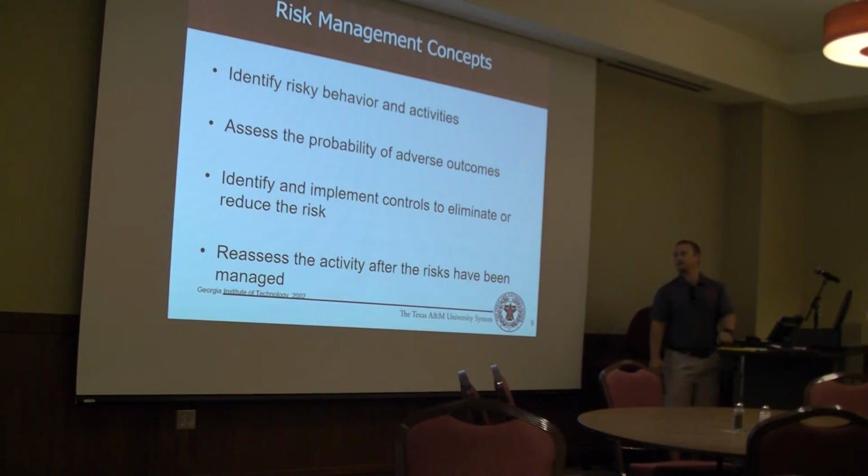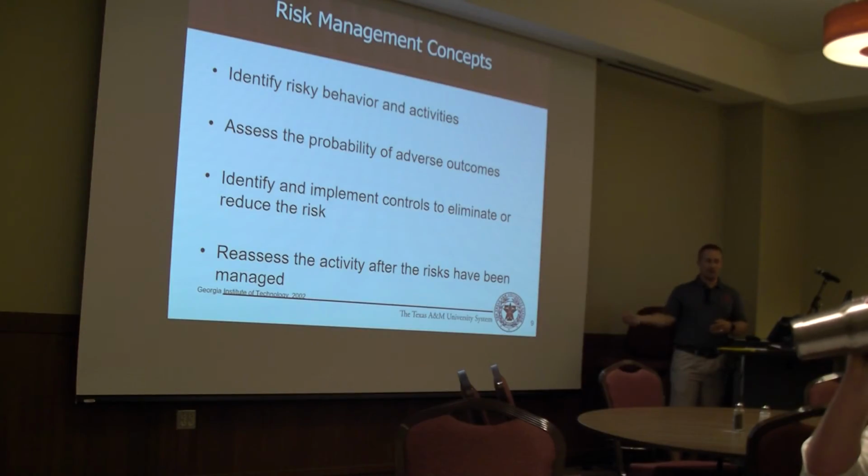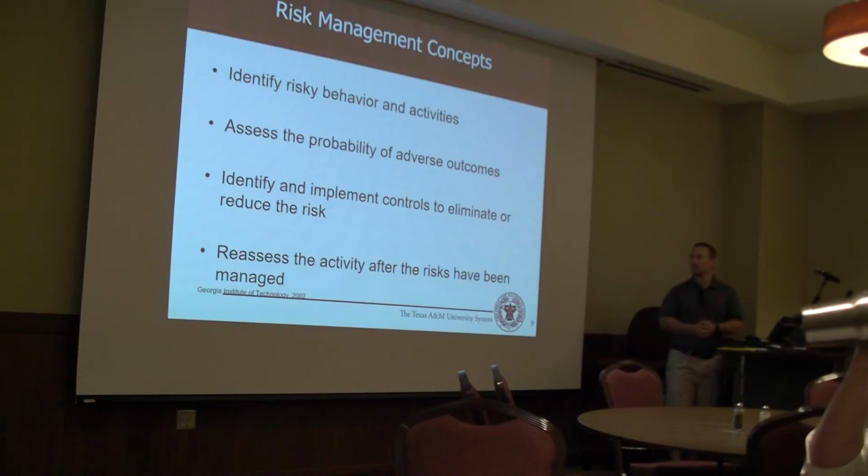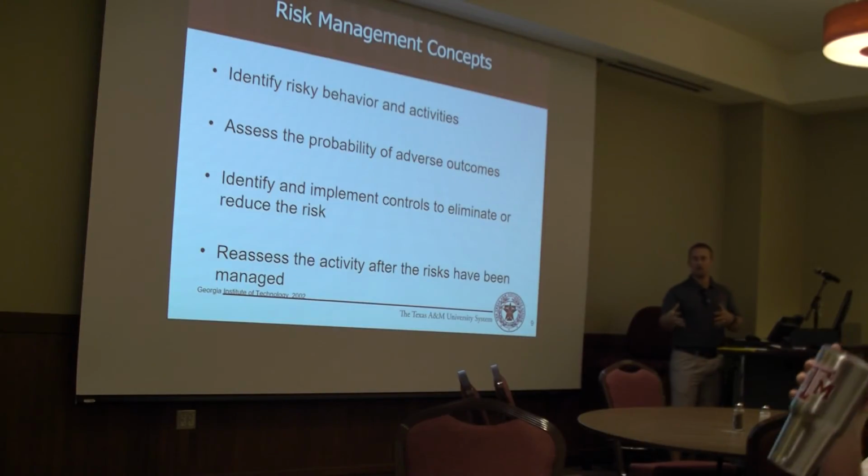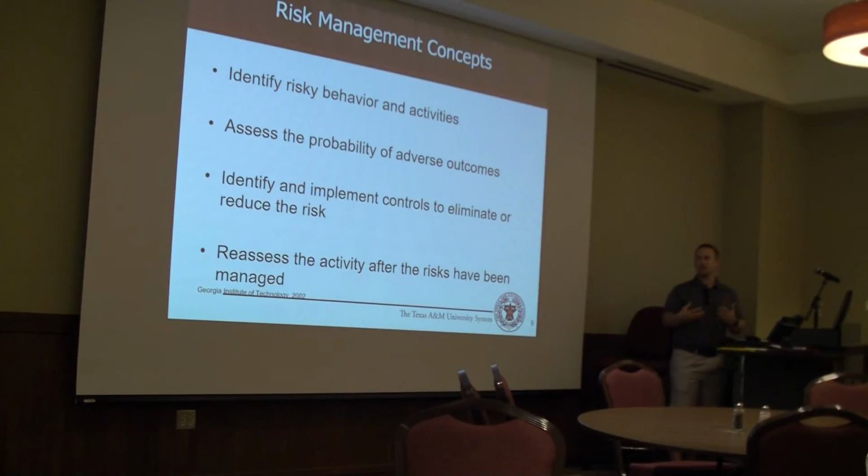Or planning, it may be realistic to plan for a hurricane in this environment, but if they're traveling all the way up to Wisconsin, probably not a realistic risk. So it's knowing where they're going, what they're doing, and then assessing the probability of it actually occurring. And obviously we want to identify controls and ways to mitigate those risks, the more likely they are to occur, and the more likely they are to inflict grave danger or bodily injury, or whatever it may be.